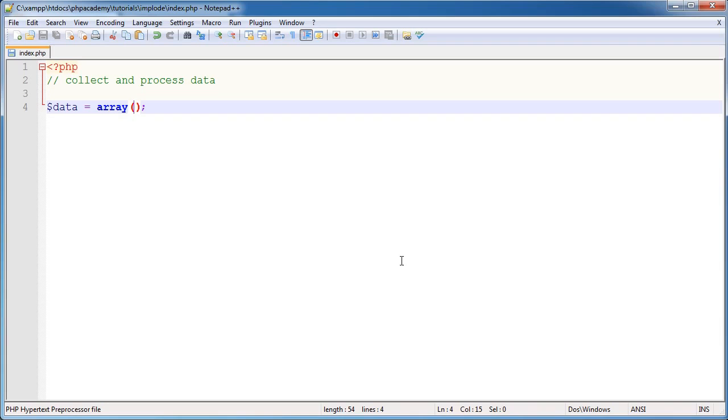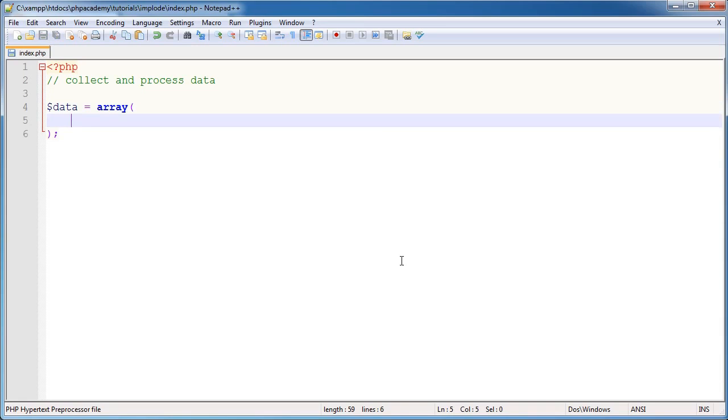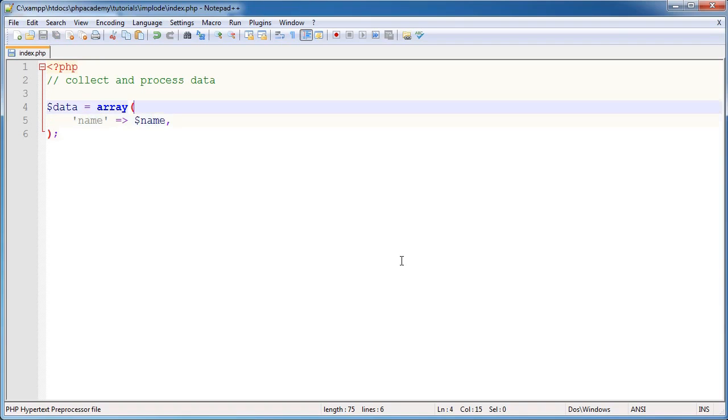validation stuff that you would usually do. Then you would perhaps create an array called data and pass this through to a guestbook processing function that would then insert this into a database. Now, it sounds very complicated, but we're obviously not going to get into that because we're looking at imploding and the usefulness of imploding. So I'm going to bring this down a bit, and we're going to look at doing this in a slightly different way than you might have seen, and that is to specify the name of the key. And that's called an associative array. So the data that we store here, each element has an associative key. So for example, my name could be Alex, or this would be something like name, and then name would apply up here.